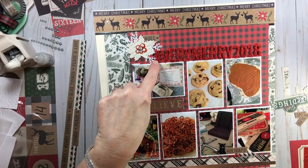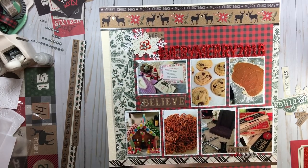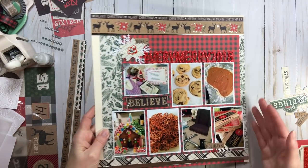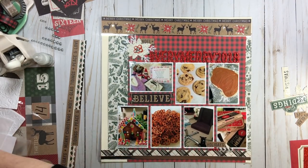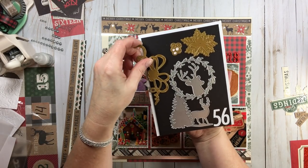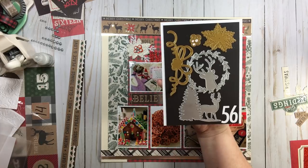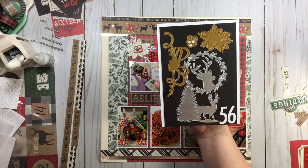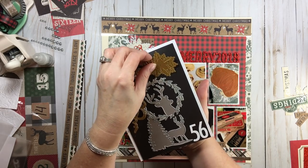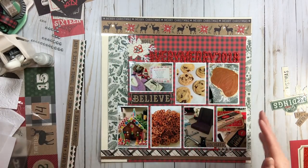I put in the title hashtag 'A Very Merry 2018,' so if this was the only page you saw you'd know it was from 2018. I made sure to get the date on the two-page spread. I took these dies that I had — I love this one set — and when your supplies are organized in the manner you use them, it's easier and quicker to get to them. The die is not strictly Christmas — I used a floral design as holly and wreath, which is fun.